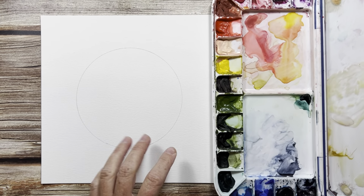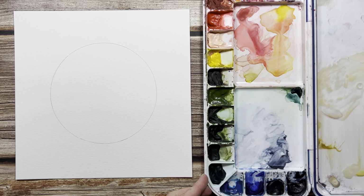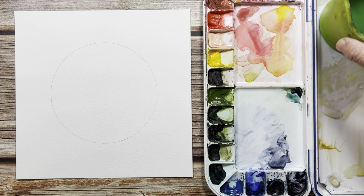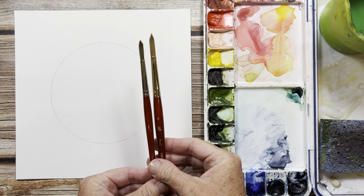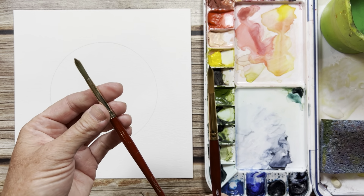Okay, now I'm ready to grab my paints. These paints are mostly Winsor Newton professional grade and Daniel Smith, and also a few of these are Holbein. I also have my pot of water right here, and then I have a sponge that I use to dab the excess water off of my brush. The brushes I'm going to use will be my Princeton Heritage round brushes. This is my size 8, and this is my size 6.